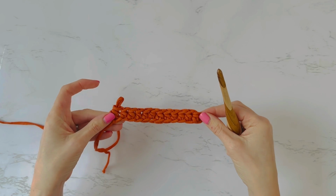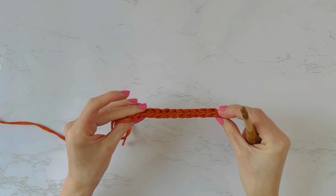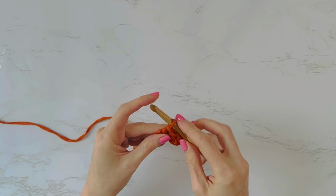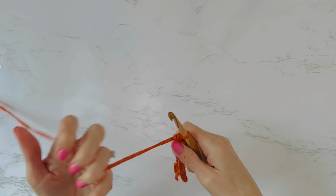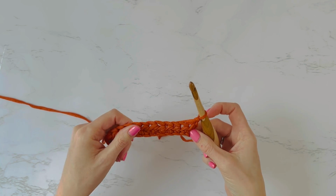Okay, so that is row 1 done, and if you just had a look at the bottom edge there, I just think it looks really neat, so I'm really happy with that. So let's go straight on to row 2 now. So I'm going to chain 1 and turn, and that chain does not count as a stitch.